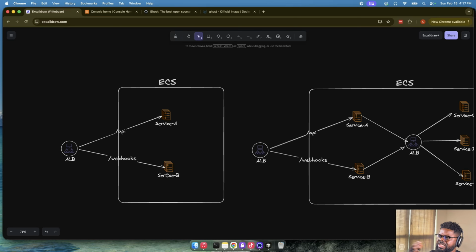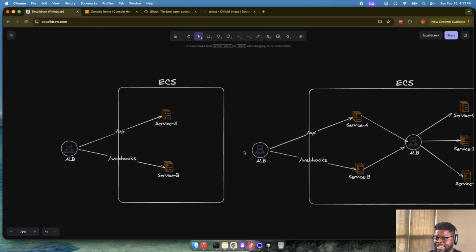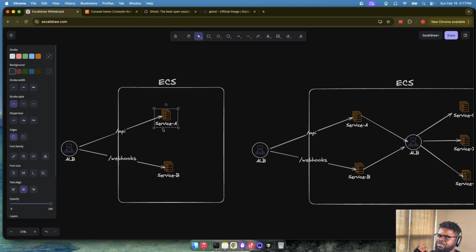One quick option is that you have something like a load balancer in this case, right? That can talk to multiple services behind the scenes. So a load balancer is one of those. A lot of people use load balancers a lot. But if you think about this approach, usually for the most part, it is used when the services themselves need to be directly interfaced with the internet, right?